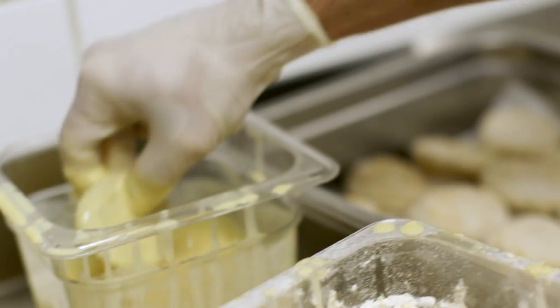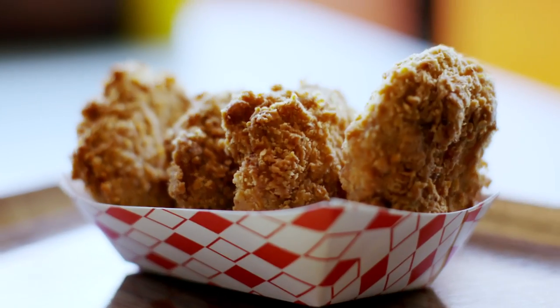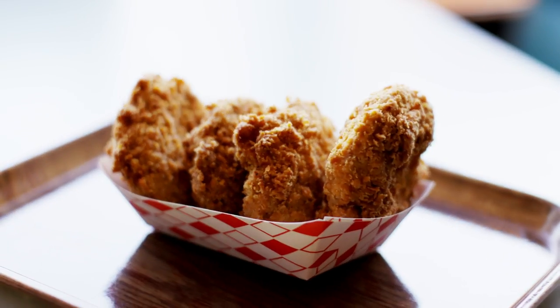How do you achieve a really delicious nugget? Fred says the most important part is the nugget batter — it's super crunchy, flavorful, cavernous, and has all of the little cracks in it. And then the tofu is actually seasoned really well. They break it down and process it. It has dried mushrooms for umami flavor, and then it has something called chicken spice — it's like a salt blend, but there's no chicken in it. That kind of helps push it over the top; you're getting flavor through the whole thing.